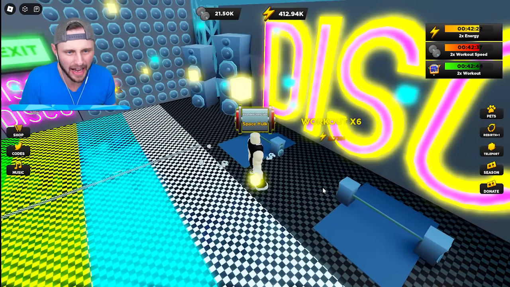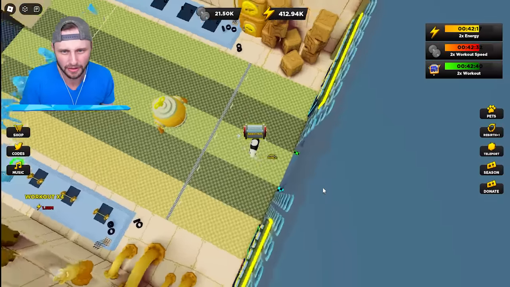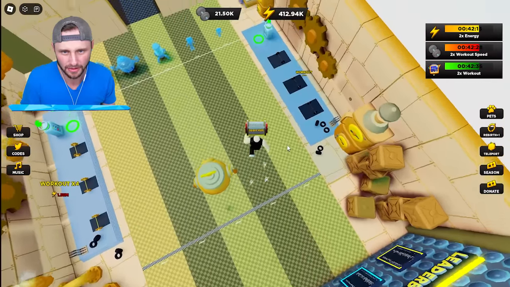Cool. Workout times six. Oh wow. Oh my god. He's a big boy. Wait, how do you zoom out that far? Your mouse wheel. Wait, I can't zoom out that far. No, that's because you're an idiot. You can't see us that far.